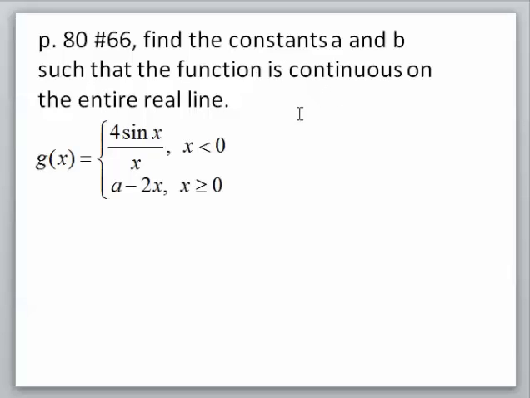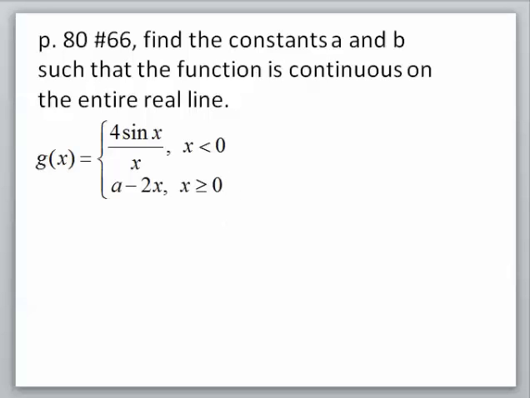So what we'd have to do is look at this, and we know that sine is continuous everywhere because it's just the periodic function that goes up and down, up and down. The one thing that makes us discontinuous is this x down here. But if you look here, it says when x is less than 0, so that would exclude that one bad point. The next part is a line, so I know it's continuous everywhere. So really we just need to see if these two connect with one another.